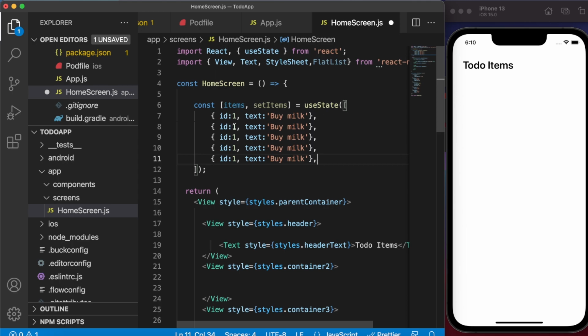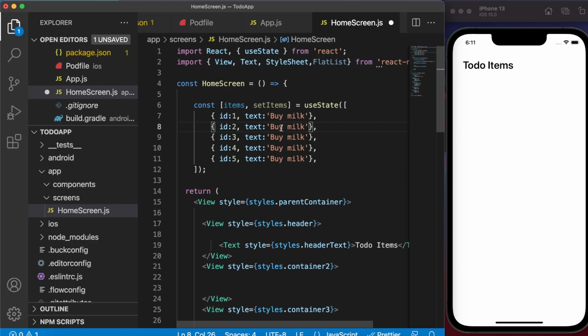To keep things simple, we'll just use 1 to 5 for the ID, but usually you might want to consider using an ID generator such as React Native UUID. But for this simple mobile app, we'll just keep things simple.